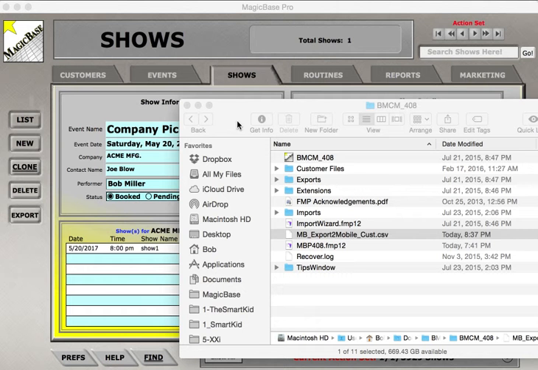It'll run on iPhones. Okay, so what we're going to do is first to copy this data into the desktop version of MagicBase Mobile. And then that desktop version of MagicBase Mobile will be copied to the iPhone. So this data is put in MagicBase Mobile, which is a file which is opened in FileMaker Go.